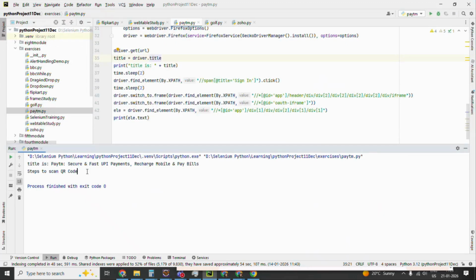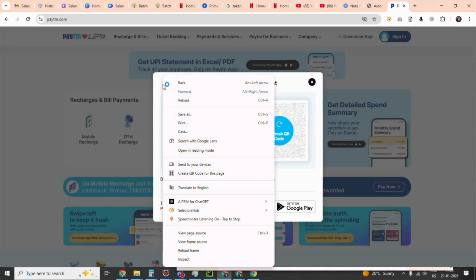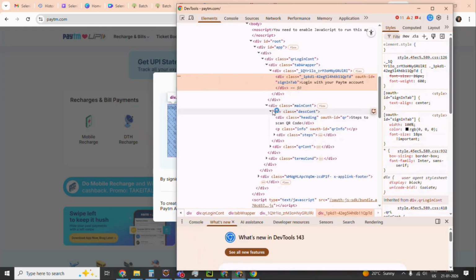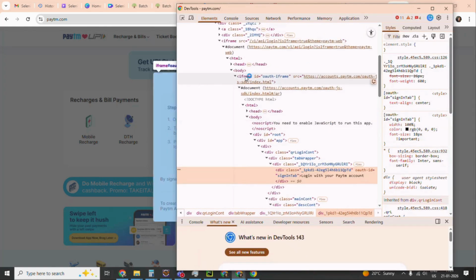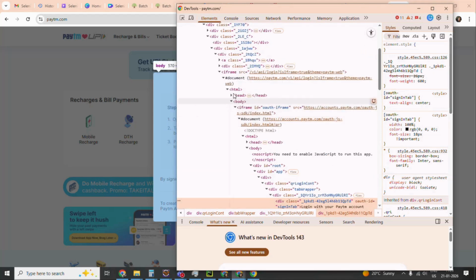Now you see steps to scan QR code. You have to look only for the one iframe, and you are getting it. So this is an iframe inside the iframe. That's why I have given you this type of exercise.